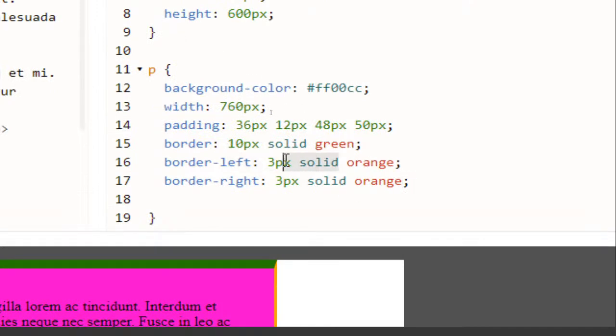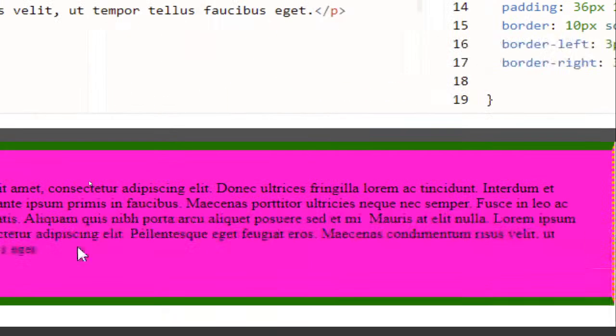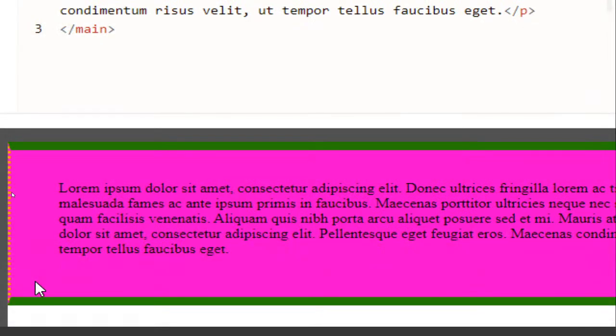You could also do something fancy, like I could put these as dotted and change them to dotted borders. And you get that dotting there. There's not a lot of particularly useful things here. It's just things that you can do. And depending on the situation, you might want to do it or not.